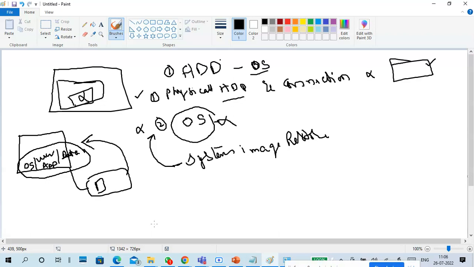SSDs have a purpose: if you want faster booting and faster application loading, you can use an SSD. For restoring data and storing backup data, don't use SSDs. Do not use SSDs for storing regular data or backup data.